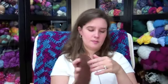So I am going to do another section of stockinette on the 8s, just to see if I like the 8 better than the 7. And then I'll decide. If I get the 16 and a half stitches that I hope to get with the size 8, then that's what I'll go with. If I'm looking like I'm going to get less than 16, then obviously I will go back to the 7 and then do the little stretchy stretch. After I do that, I will cast this off and soak it, just to make sure.